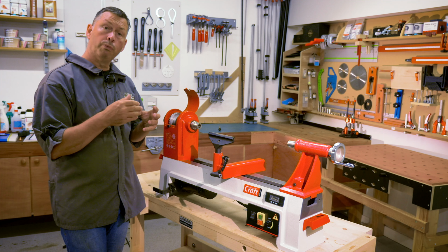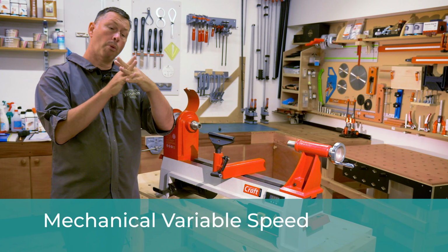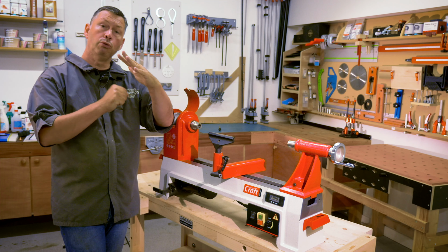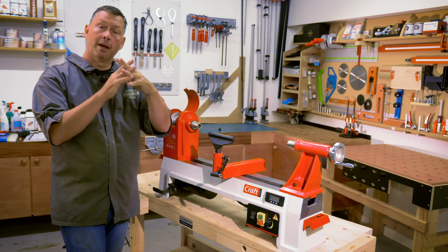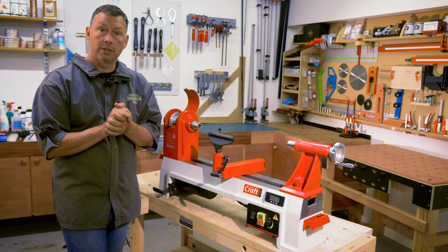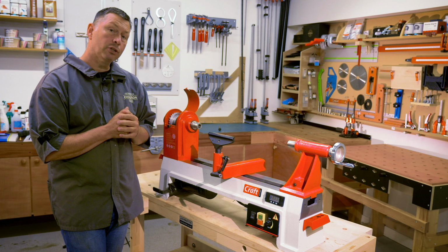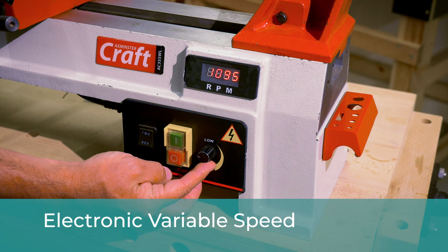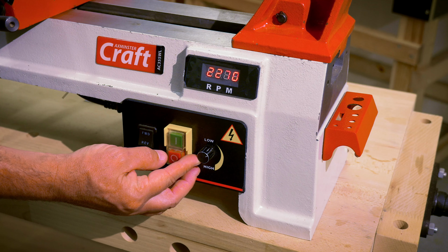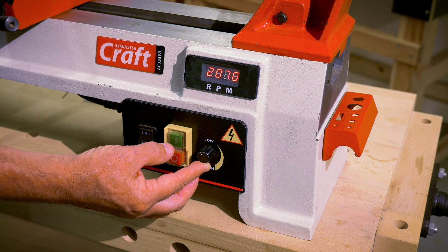Your next control would be mechanical variable speed. That's where you have a set of pulleys, both top and bottom, that mesh together. And as you move the control lever, those pulleys move out and in, and that controls speed and torque at the same time. If we take this lathe for example, this has an electronic variable speed on it. So yes, it has a set of step pulleys here, but also you can control speed within each of those pulley settings simply by dialing up or down on the control dial here.